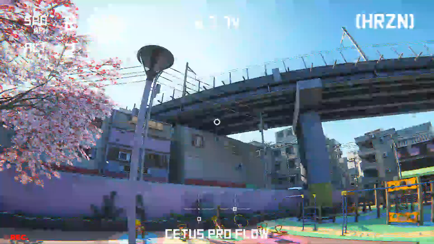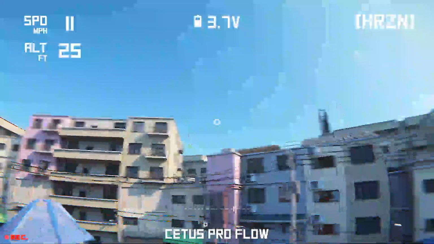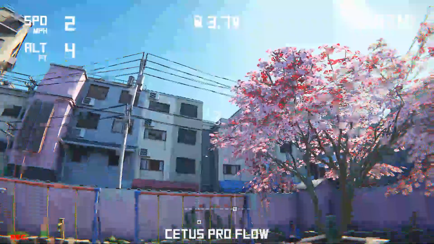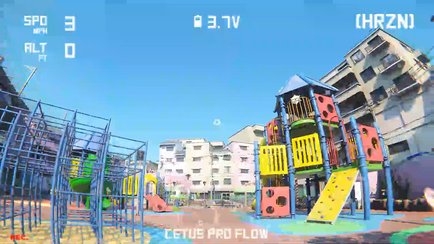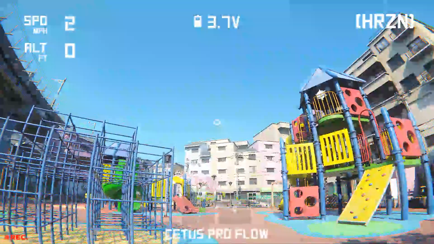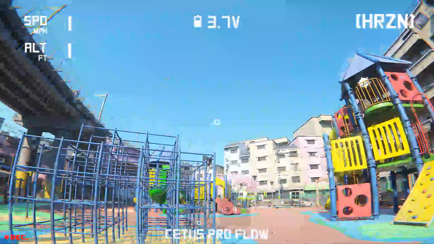So whilst my throttle is up, I can turn left, I can turn right, up, left, right, come it down, left, right, catch myself. Okay, so we want to get used to this first. This is the first step. This is all I want you to do. Step 1 in learning how to fly FPV. This is it right here.